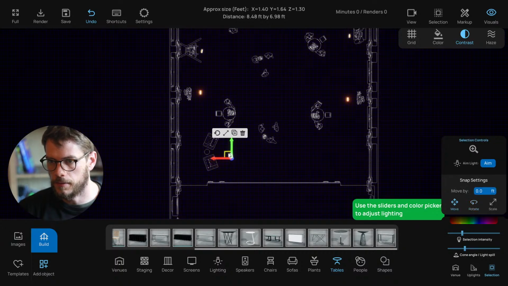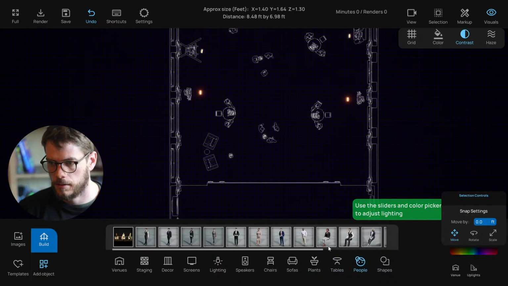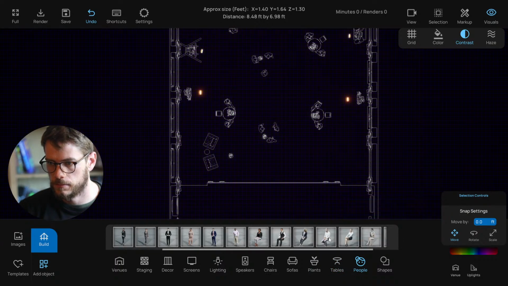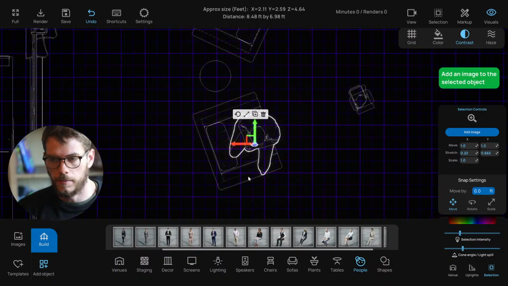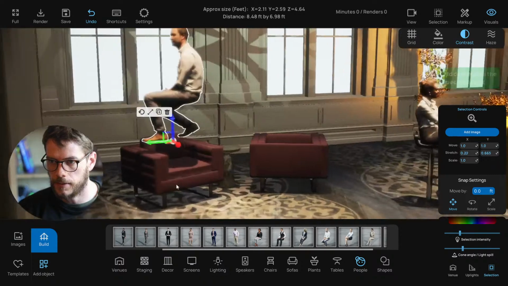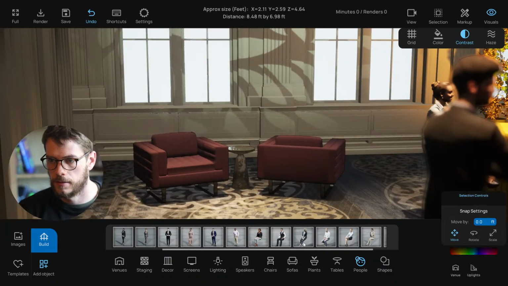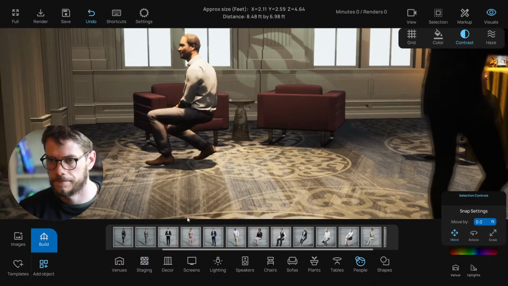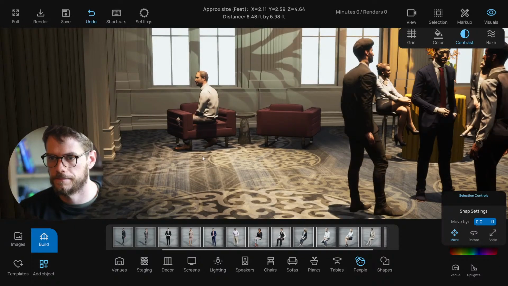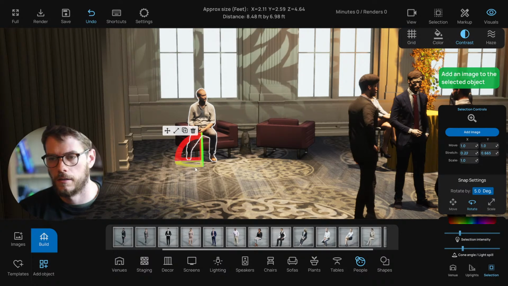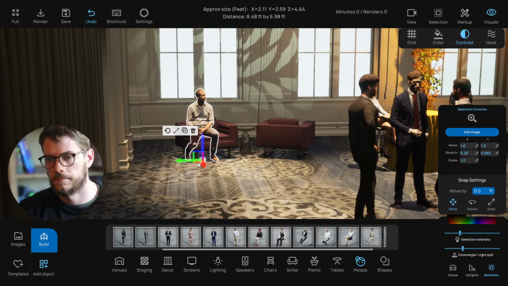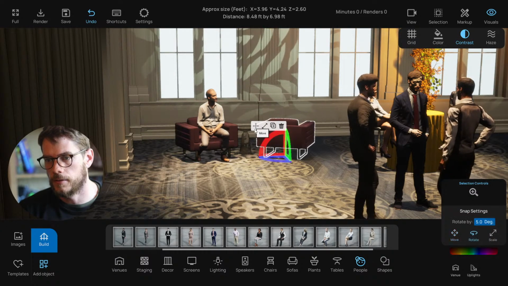And then maybe some people sitting there as well. He might be standing on top of the table. He is. I accidentally turned this backwards.